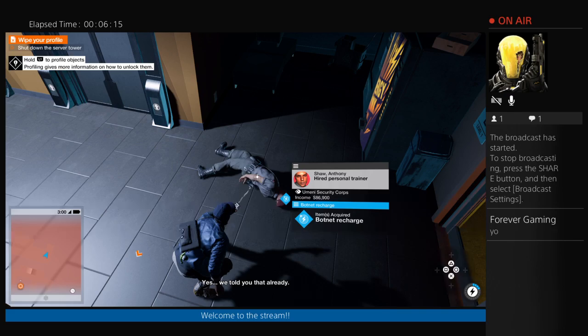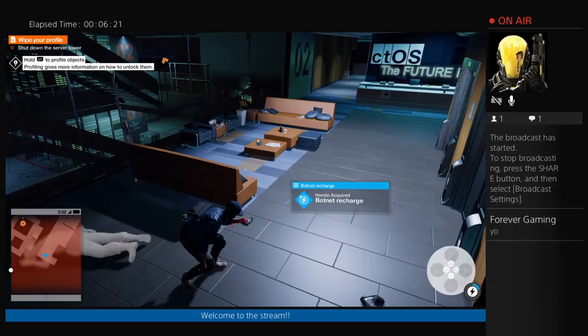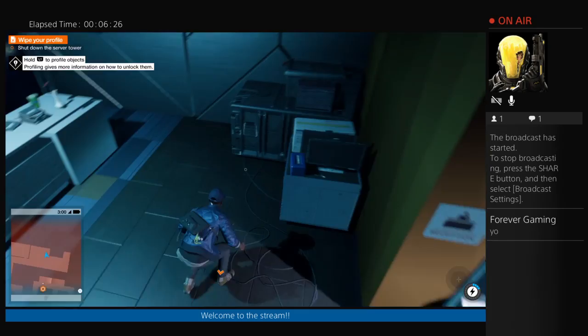So already, I guess you can check people with L1, and I guess that works with every item in the game. So it views the profile of the object.